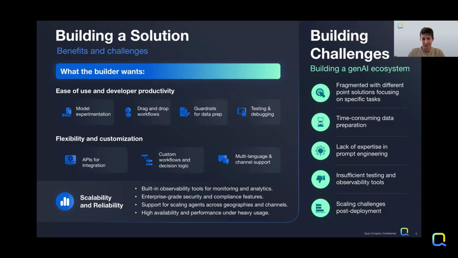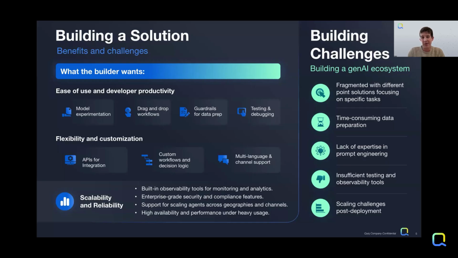Now, outside of those needs, there's also a unique set of challenges that can arise when building a solution in-house. So the first, depending on who in your organization is building, you can end up with a bunch of fragmented internal POCs that don't talk to one another, don't share data or learnings, and aren't building off one another in a cohesive way that scales across your org, which inevitably leads to headaches down the road.